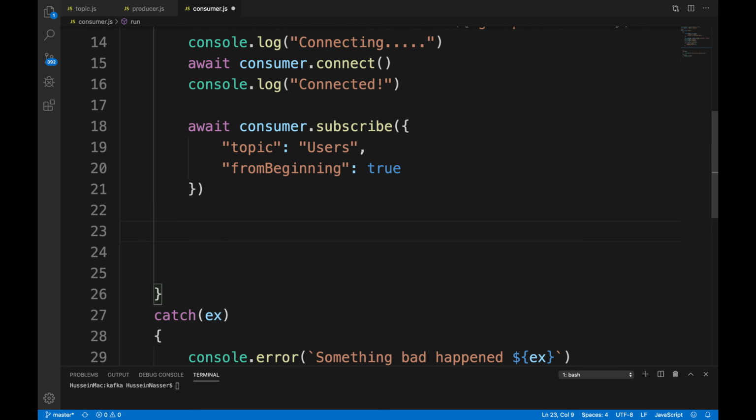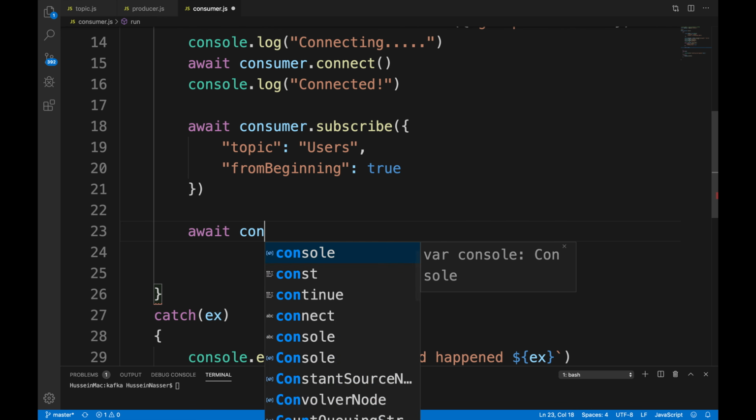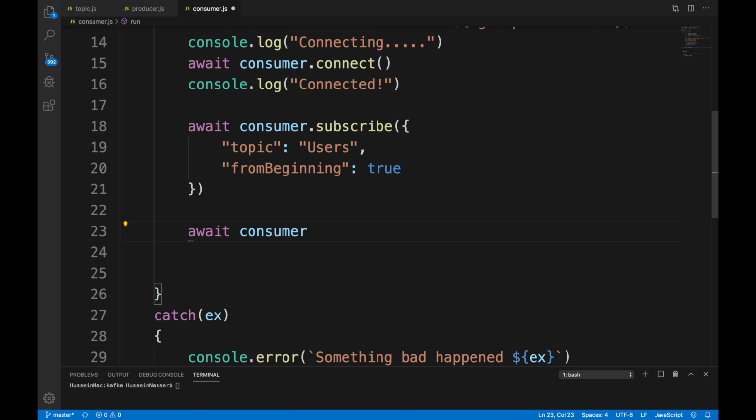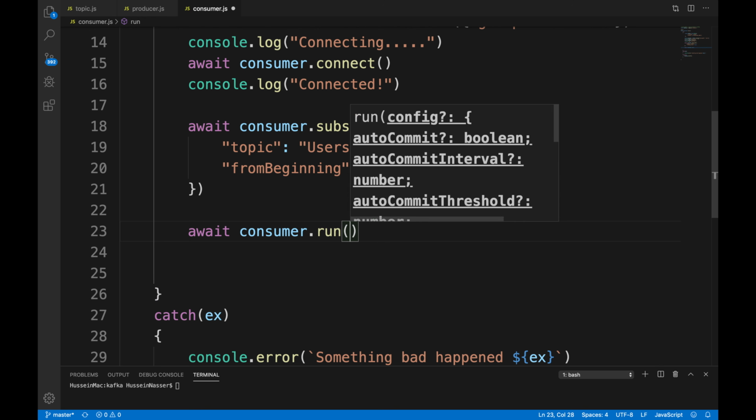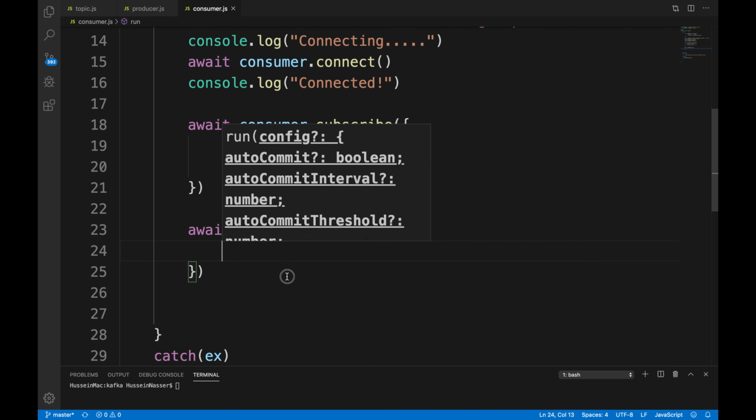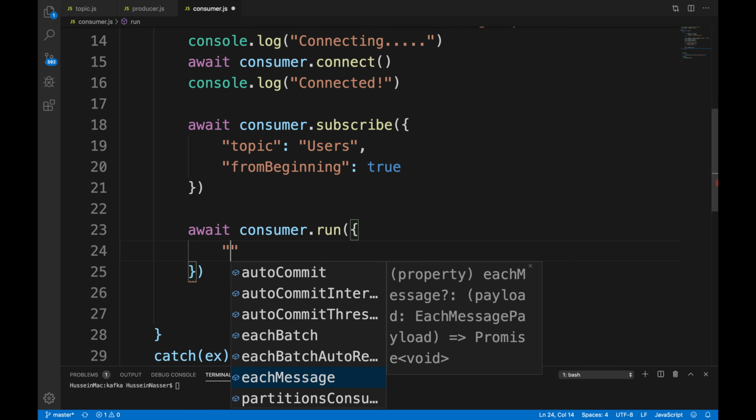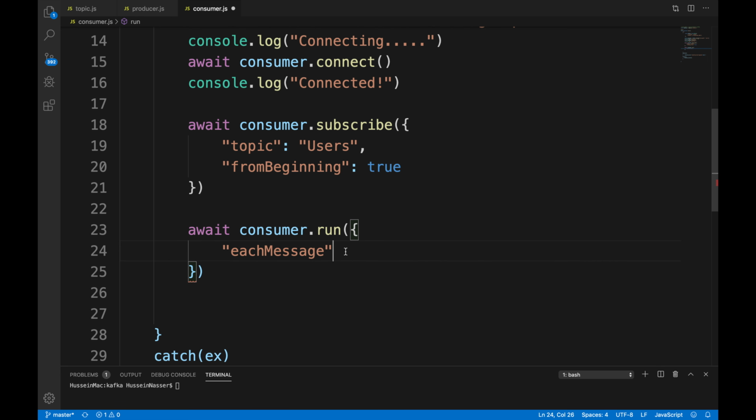All right, guys, now that we are subscribed to the topic, the next step is to actually run the consumer, right? And just keep it running and let it poll the topic for results, right? How do we do that? We call a function called run. And when we do that, there is a function called eachMessage, right?